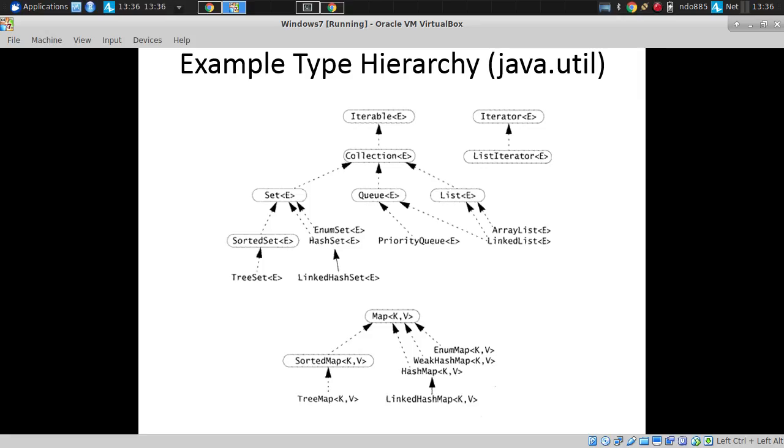Now, that has real advantages. What advantage really sticks out in terms of that? You don't need to define multiple methods. Yeah, we don't have to have defined foo for tree sets, foo for linked hash sets, foo for enum sets, foo for priority queues. We just have one foo. One foo, ladies and gentlemen. You heard it here first, to rule them all.